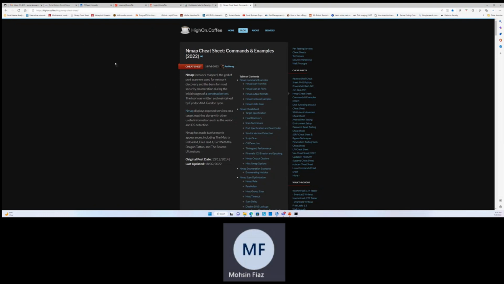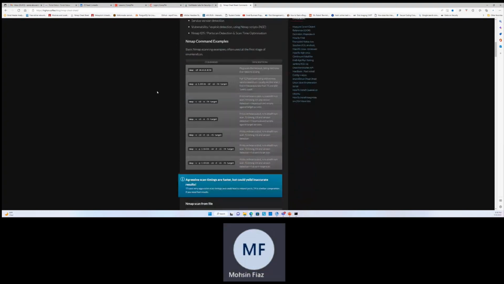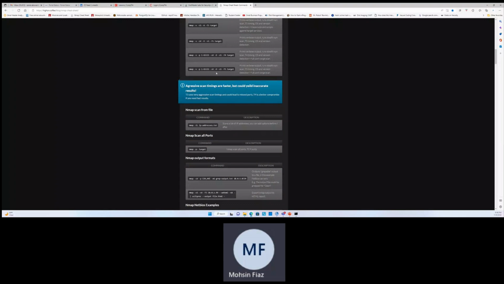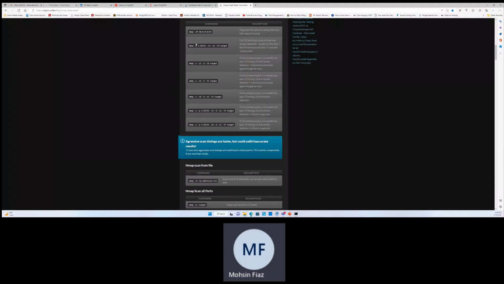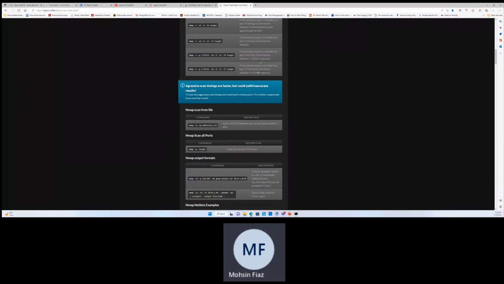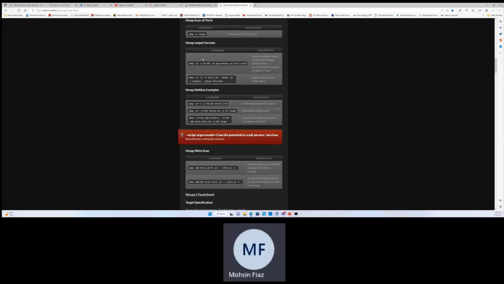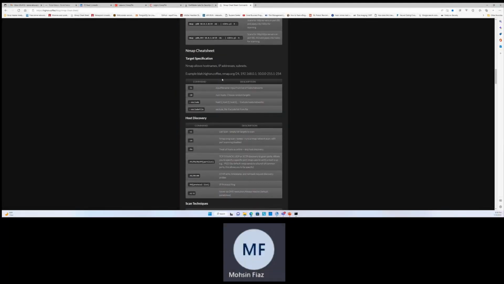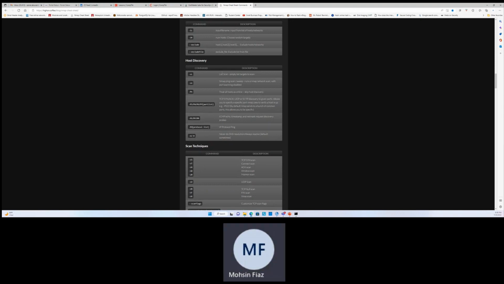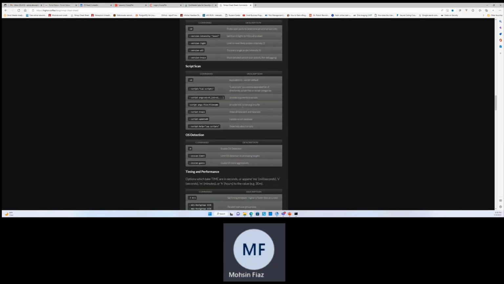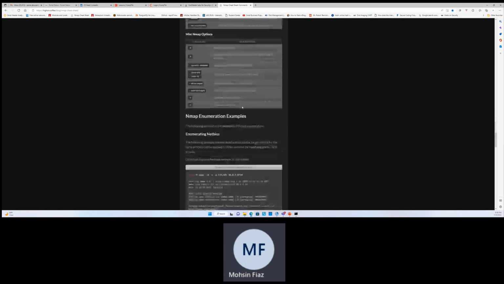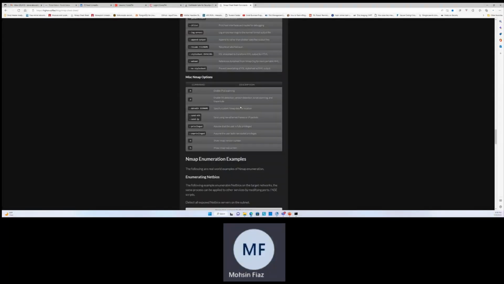That's why some people go a step further and build a website. It's called the Nmap cheat sheet. And it gives you all types of commands, including the switches, as you can see in here, and explains what this does. It's a lot. That's why not everyone can remember all of these. That's why they put it here. It's a lot, but it's very powerful.